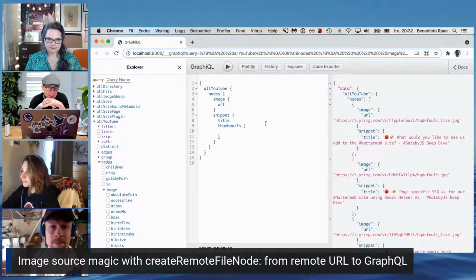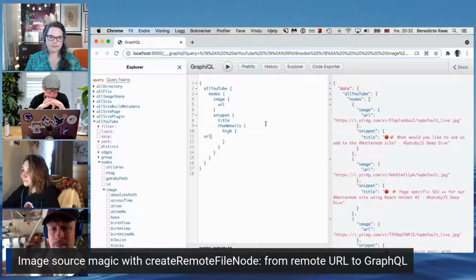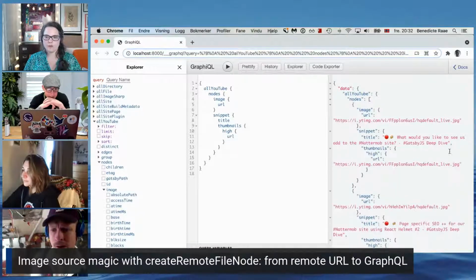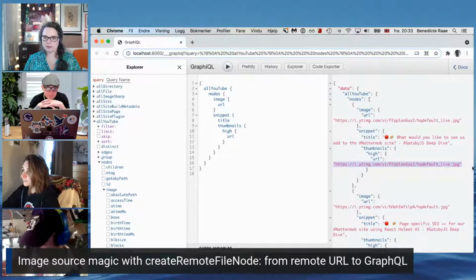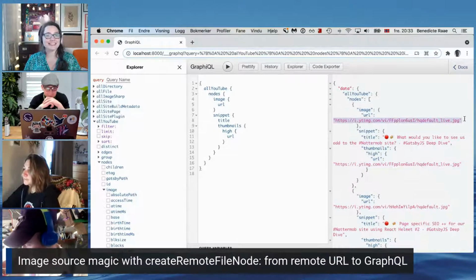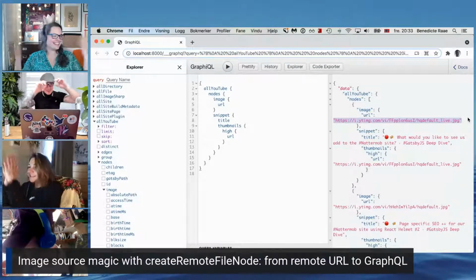Show me the high one. And then it's a URL, right? Mm-hmm. So we got that URL back from YouTube, and now we've managed beautifully to move it up here. Right. So there's a reason for that.